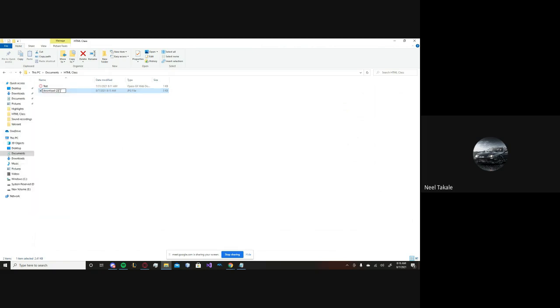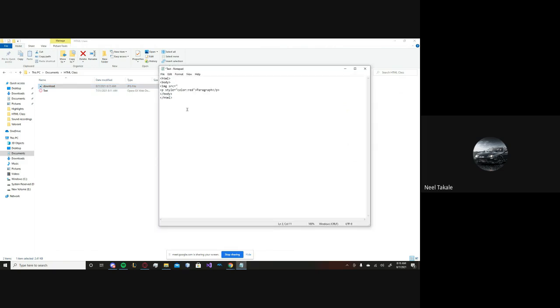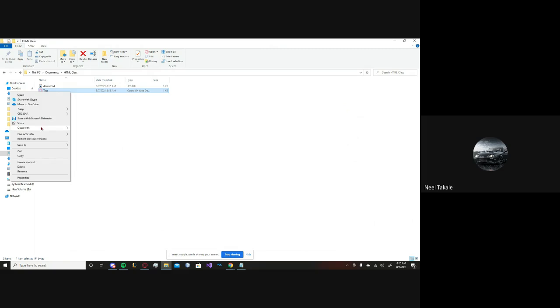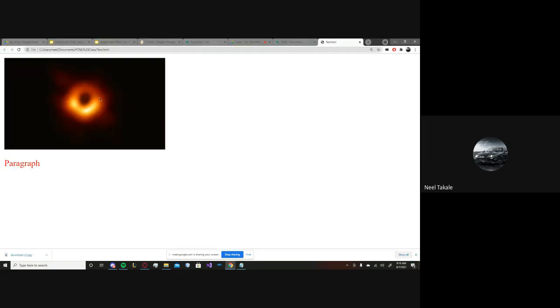If we just set it to download, then it's download. And since our type of the image is a JPEG file, it's JPG. Then we save that, and then we would go open with Google Chrome, and we can see.